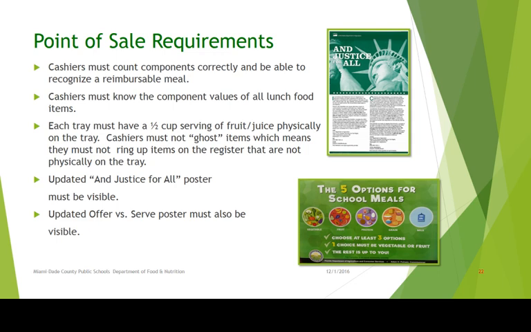Updated And Justice for All posters must be visible. As you can see from the picture, it was updated and is now green as opposed to red, white, and blue from previous years. Keep in mind that this must be visible wherever meals are served. For example, meals served in the classroom, meals served in spill-out areas or outside carts, etc.